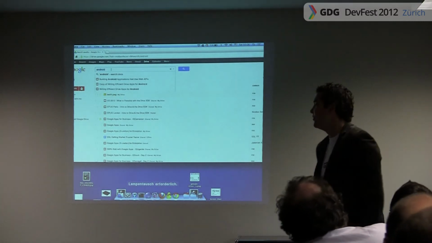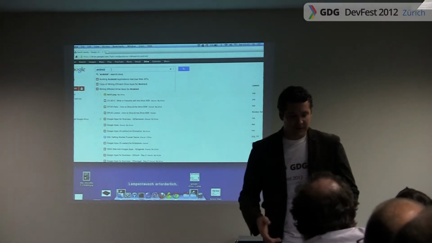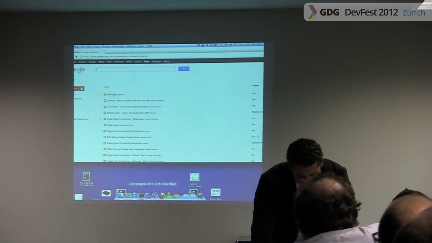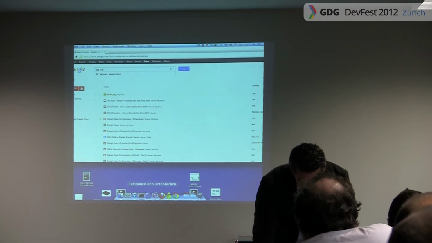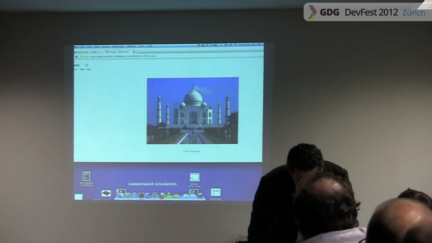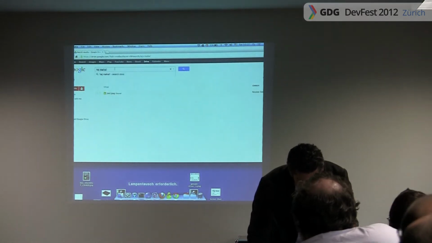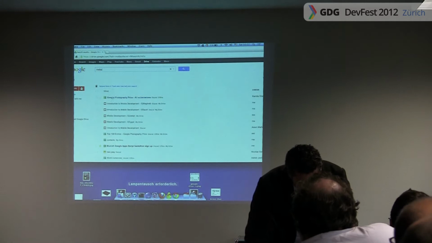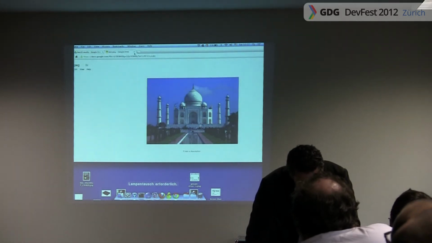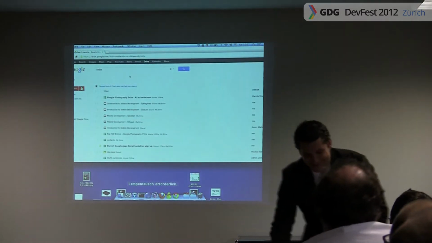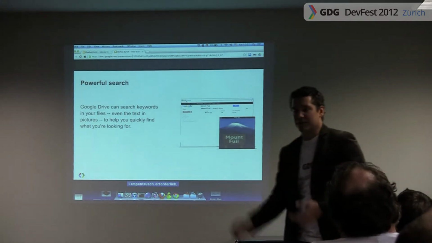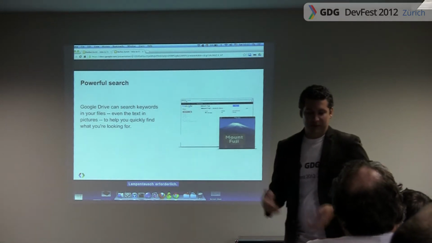We don't only try to recognize things, but also landmarks, and we index those in a few ways. So if I search for Taj Mahal, I'm sure you've seen the demo already, we found the Taj Mahal. And if I search for India, because we're super smart, we're Google, we usually know what's in India, like the Taj Mahal. Boom. All right, so we run extensive indexing on images that we find in files.